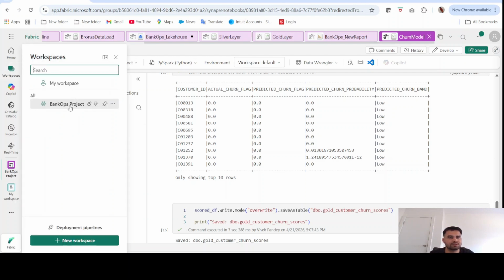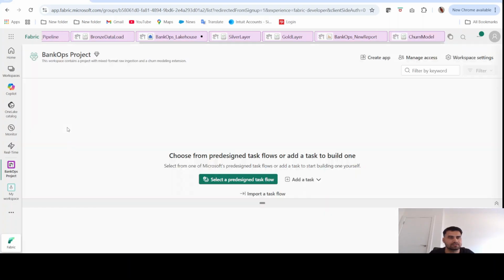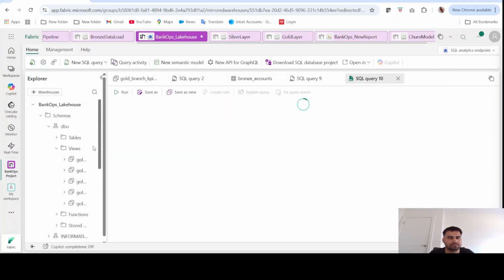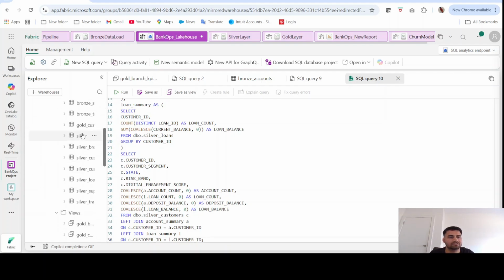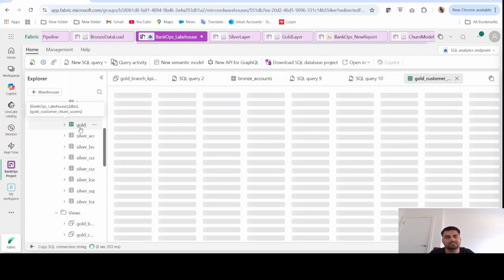So if you go over here, you can see only one gold layer because the rest of them are views. This is the churn one.